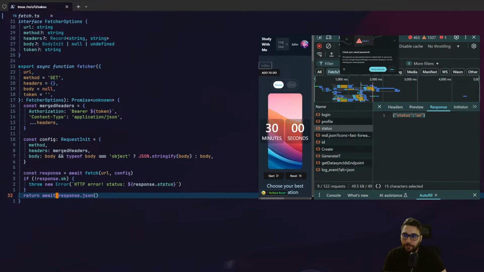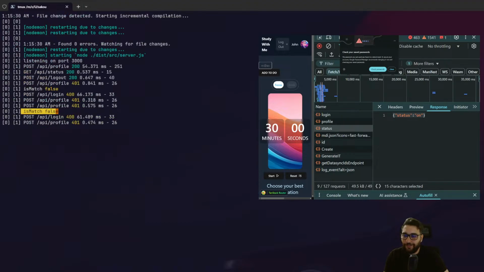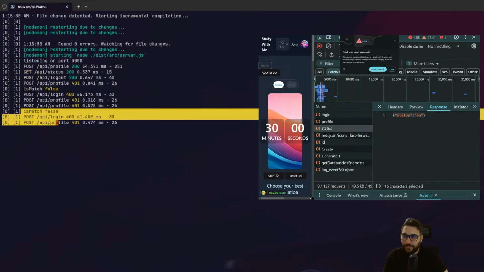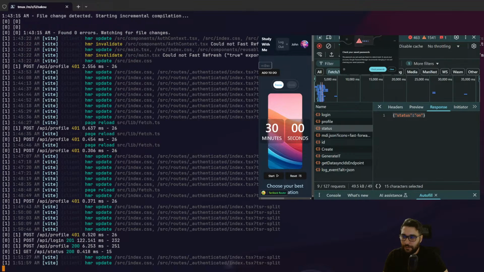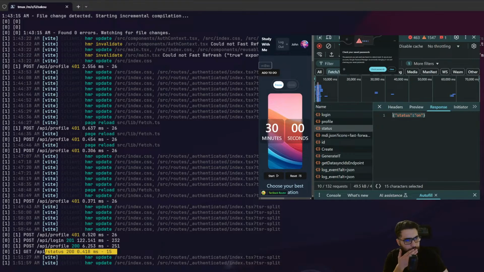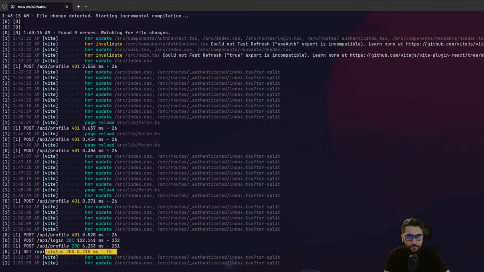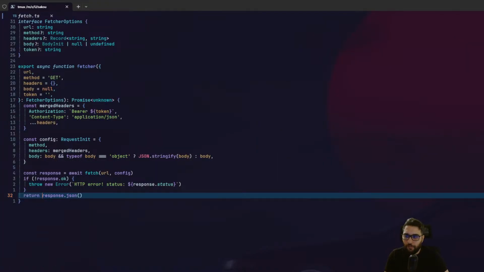Very interesting. All right, I would take that because it works anyhow, so I don't wanna mess with it. So as you see there, it works. Here, profile status of 200. So that's nice. Cool. So my question is, why is it not await? Because I feel like it should be await response.json, because you still need to wait for that, right?